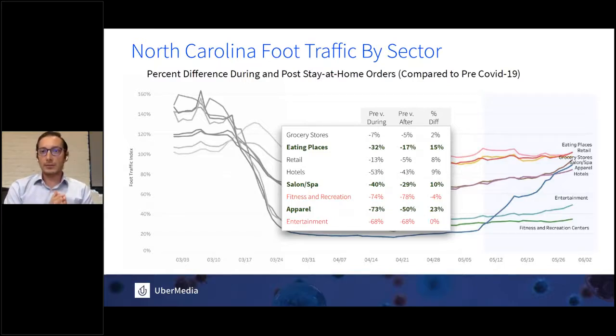One thing we also, as we talked to a lot of states and cities, as well as individual businesses, saw was there was a desire to benchmark themselves against other destinations or other businesses. So we thought it would be insightful to take North Carolina, which was more conservative in its opening up approach. We're based in Los Angeles here.